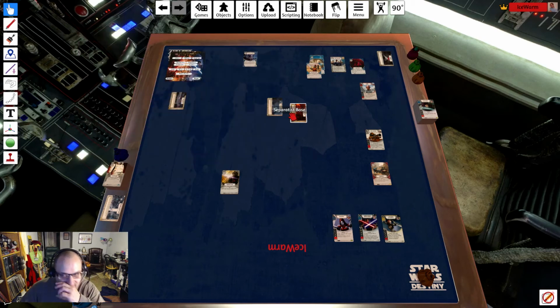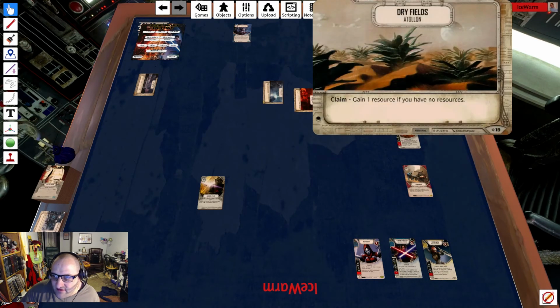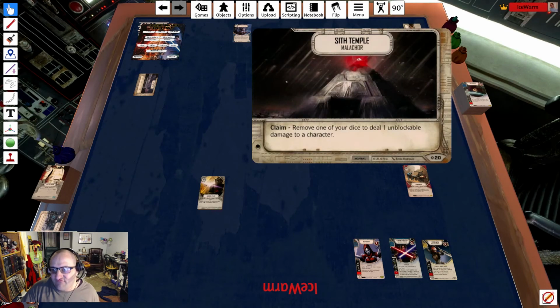I think I'm gonna go with either one of these two. Let's see what we have here. We have Claim. Remove one of your dice to deal one unblockable damage to a character. We have Dry Fields. Probably not going to go with Dry Fields. If I go with anything from the draft set, it's going to be the Sith Temple.